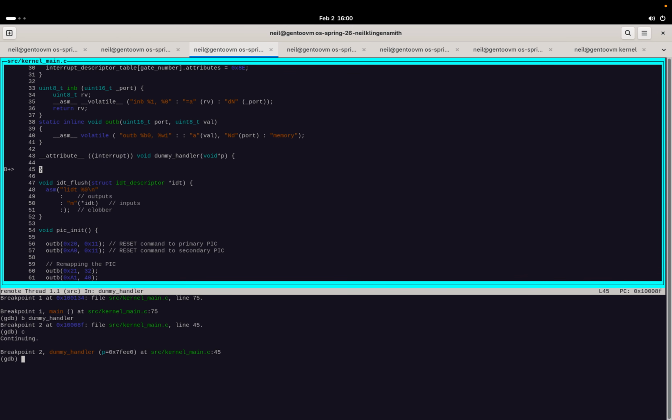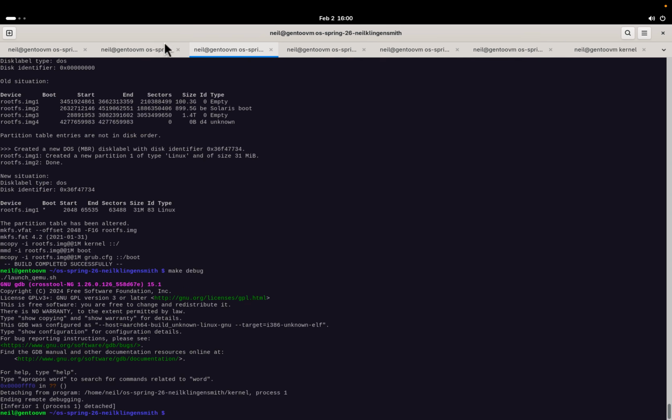So then it's going to call this dummy handler function. So here I am in dummy handler. Dummy handler doesn't really do anything, right? It just kind of sits there. Probably what you should do in dummy handler is read the scan code from the keyboard controller, but we're not doing that here. Anyway, dummy handler is just going to continue. So at least the interrupt system works. The one last thing we need to do, if this is going to be a keyboard interrupt, let's do this. Let's split this thing off.